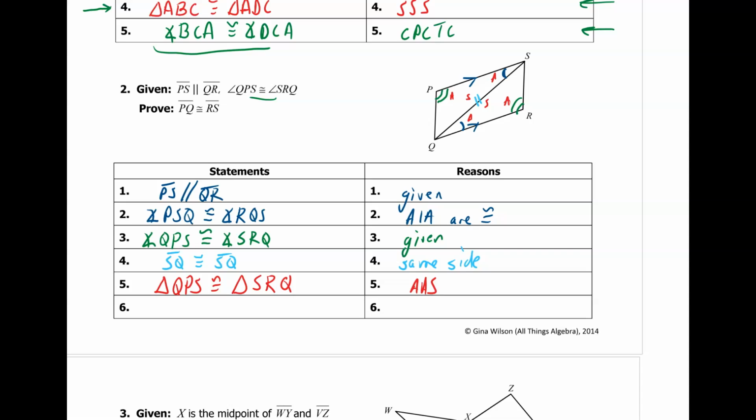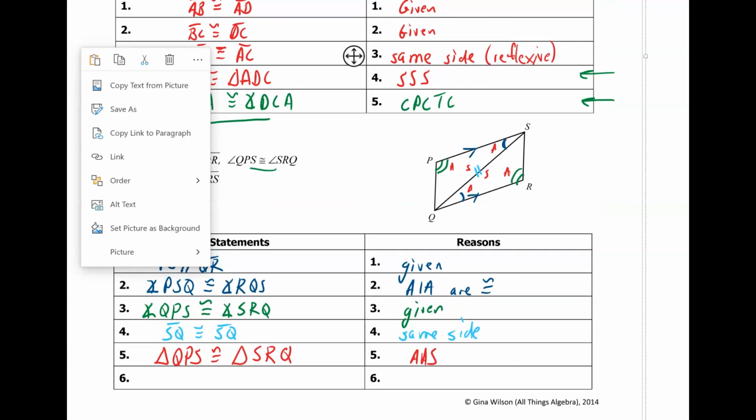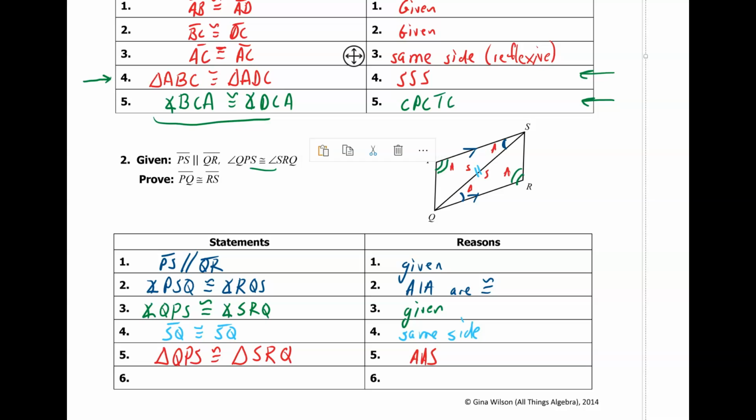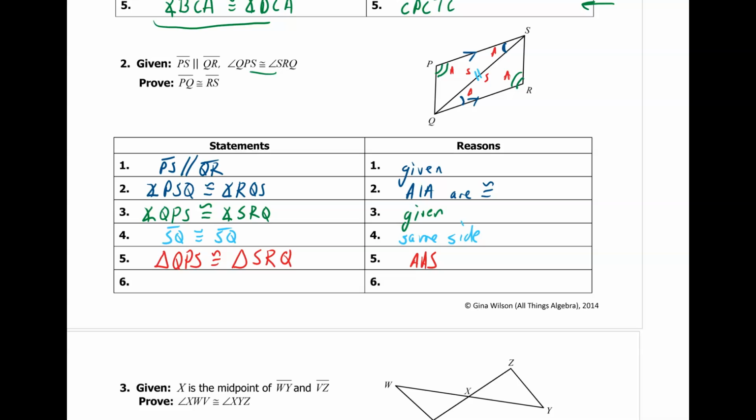And now, just like I said up here, that will typically be the step right before our final statement, what we're trying to prove. That's where you're going to see the triangle congruence, and that's where we see it here in step 5. Only there's one more step because we still haven't said what we're trying to prove, which is that PQ is congruent to RS. And the reason for that, just like every proof that we use CPCTs, it will be our last step by CPCTC.